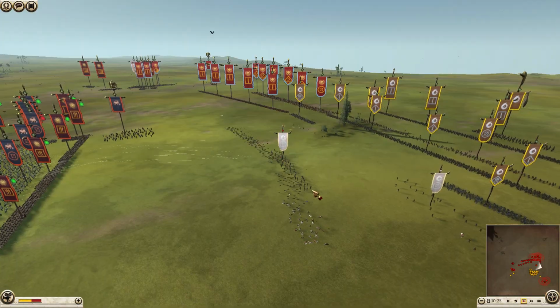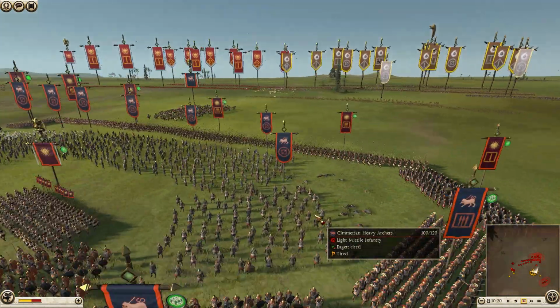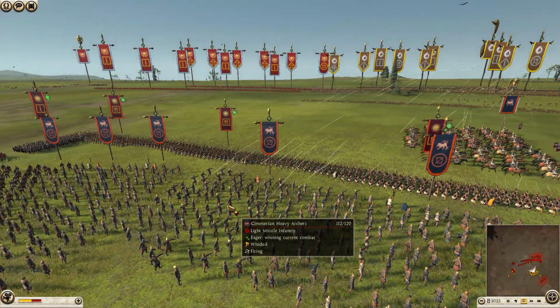You can also see all my archers are dead. So they did pretty much what they were supposed to do, and like they got this unit down by 20, this guy down by 6, this guy down by 3, and this guy down by 8.